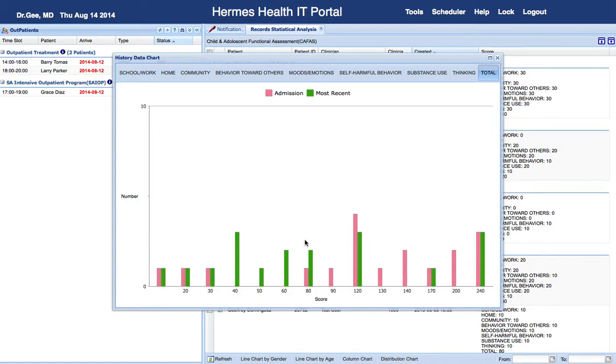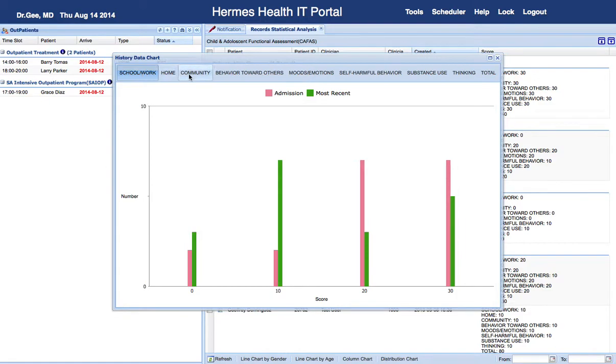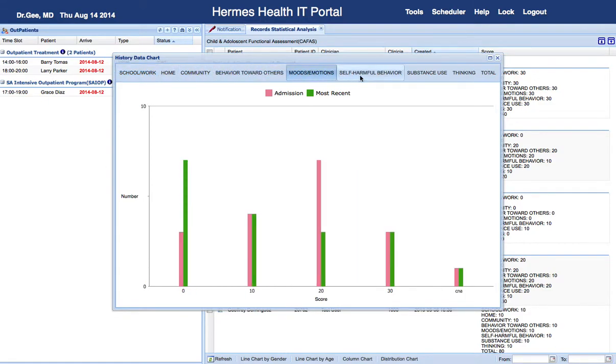This is a more useful way to look at your total patient population. And this also can go by individual scores, showing how the population has improved or not changed.